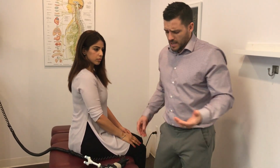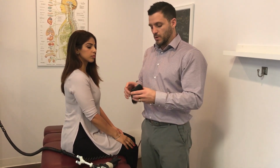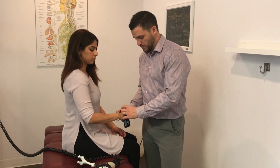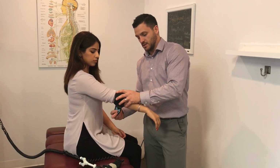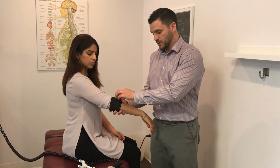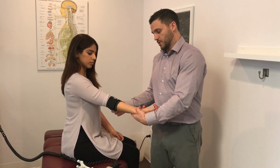And then last but not least, if we're still struggling with a chronic condition here, usually by the time we've done all this, it's gone, but we can get one of these straps. I just got this at Shoppers Drug Mart. It'll have a little gel pack in here, so if you have pain on the outside of your elbow, we're just going to put this on so the gel pack goes right over top of the elbow, and then we just fasten the Velcro. It doesn't have to be super tight, but tight enough that you've got compression here. If it's pain on the outside of your elbow, you can put the gel pack on the outside, or you can put it on the inside.